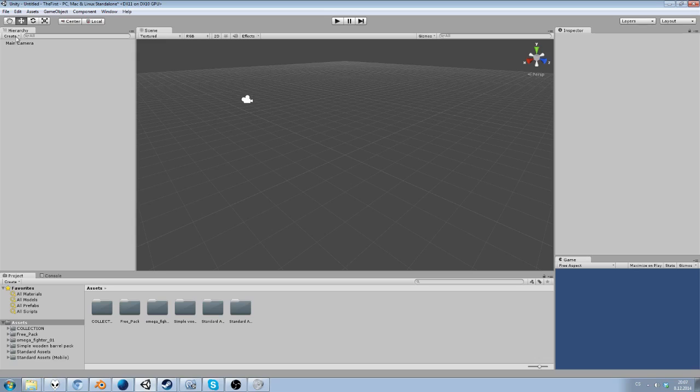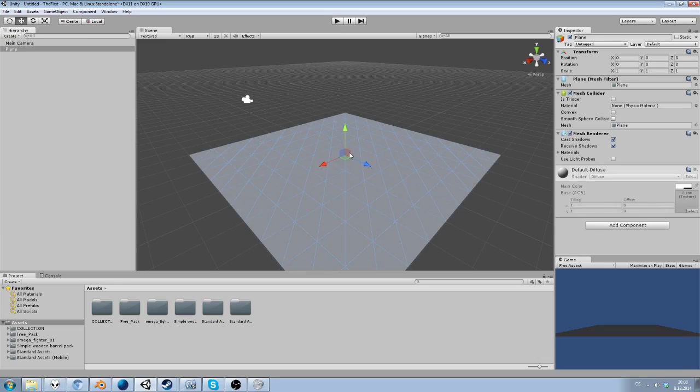So let's start. Let's create a plane which will serve as the floor. I will rename it floor, just floor. The arrows present the gizmo for translation, which means movement.